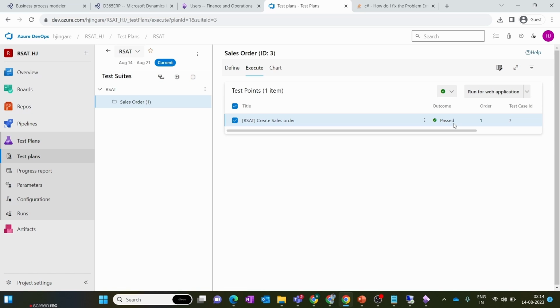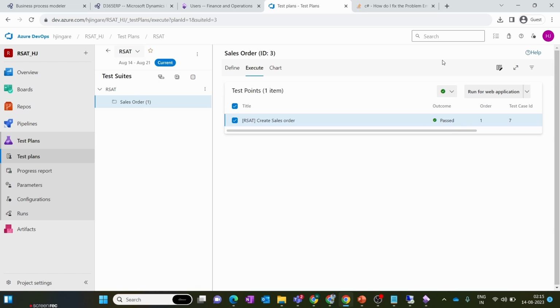Now I'll show you how you can connect the RSAT tool with the UAT environment or sandbox environment, because currently Microsoft has removed the UAT VM access for users. So for UAT we don't have any VM machine, so it's a bit different process to connect the RSAT to the UAT environment. But the other processes, like creating the test cases, how to connect a BPM library with the UAT environment, and running the test cases from the RSAT are the same. Just the connection or configuration process for a UAT to the RSAT is a bit different. I'll show you how you can configure that.